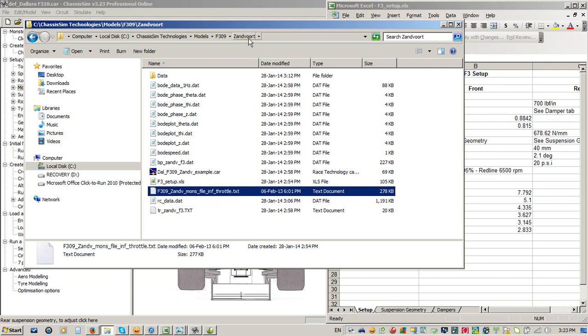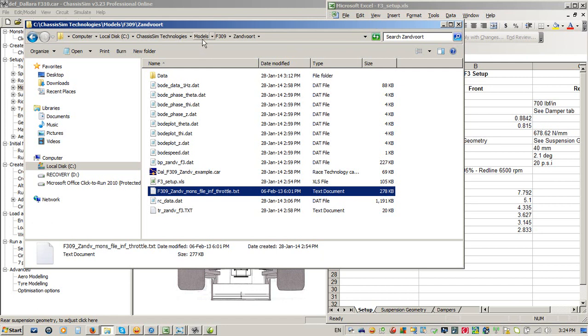The way ChassisSim works is that when it generates bump profiles, tire force modeling files, etc., it does that in the same directory as where you've got your current car file saved. So I really can't ram that point home soon enough. If you stick to that for the time being, things will go really smoothly for you. Also, if you are a beginner, when ChassisSim installs, it will install to a folder called C:\ChassisSim Technologies. Put your models folder in there.